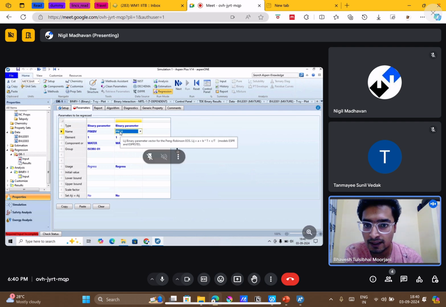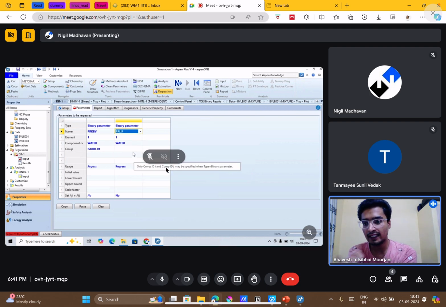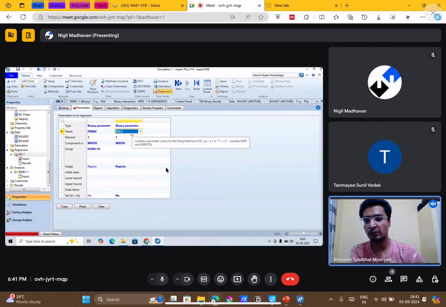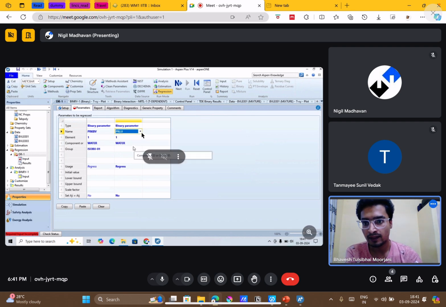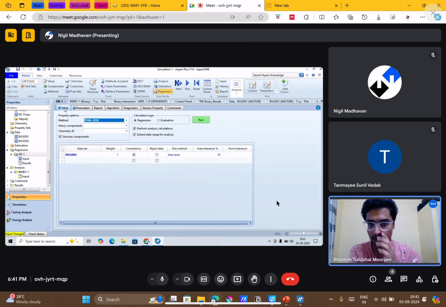See here, the parameter is Lij, that's the way it's written. So if we are setting Aij not equal to Aji, in that case we have to provide both, from water to isobutanol as well as isobutanol to water. So select PRKBV again on the second column. Yes. Element number will go to 2. And select isobutanol first and then water. Okay. So first let's see whether changing only 2 parameters helps us or not. Do the regression, run it from the top itself. You can just run it. Yeah.